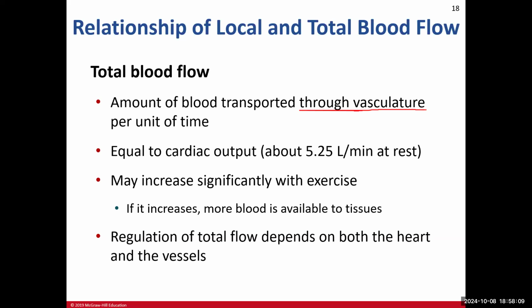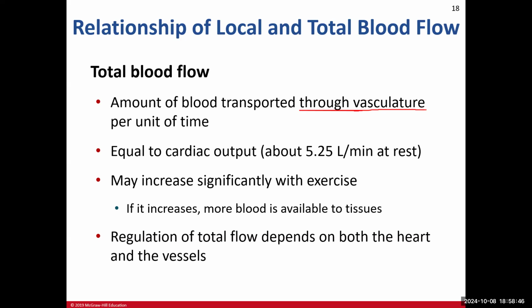Because cardiac output is going, does anyone remember the equation for cardiac output? CO equals what? Yep. Heart rate times stroke volume. Heart rate is based on beats per minute, so again, this is another unit of time that we're going to use, which is a minute. When we factored it out in our previous class, we said it's about 5.25 liters per minute, which is usually about the blood volume for an individual, for both male and female. Usually males have a little bit more.